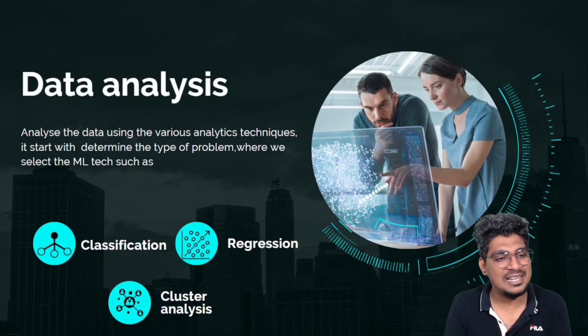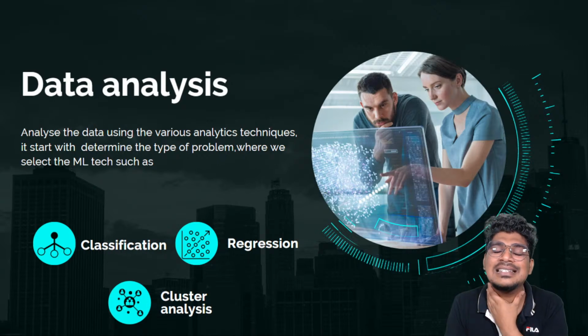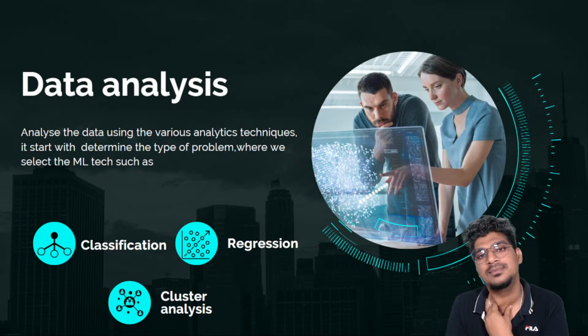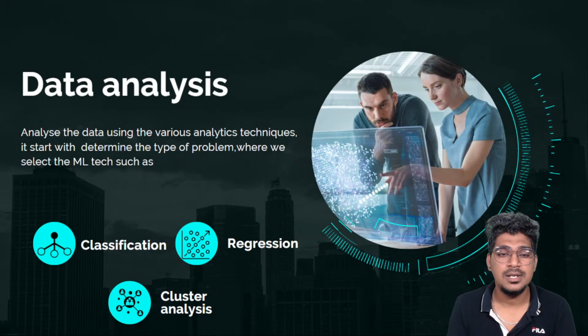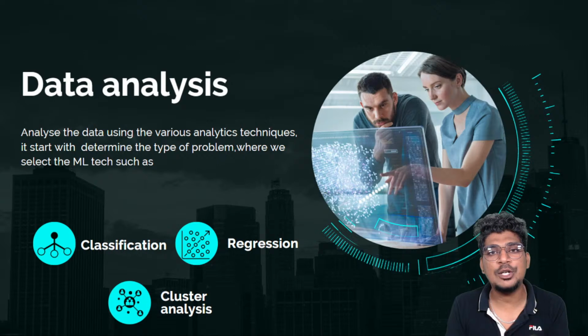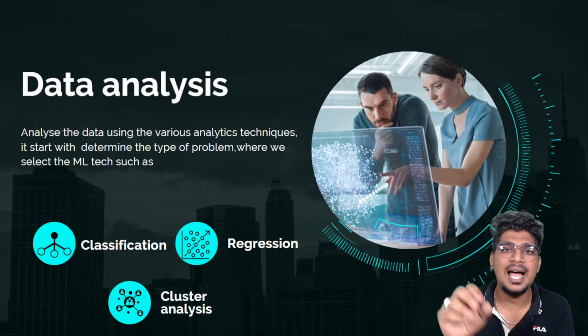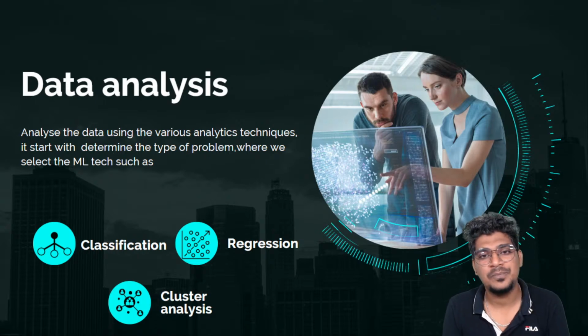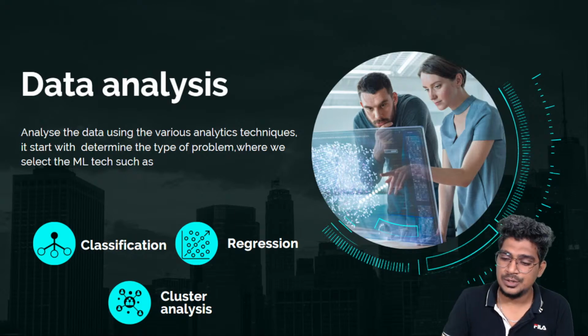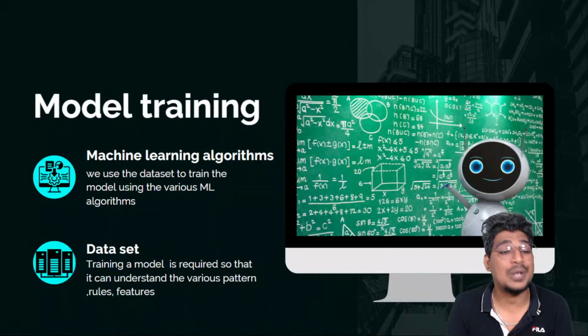One person is asking what is clustering? Clustering is nothing but grouping, or classes like that. Okay, right. So in this particular process we are going to choose the algorithm. That's it. Choosing the algorithm means creating the model. That's it. Create the model. Okay, right. So next we need to train the model.